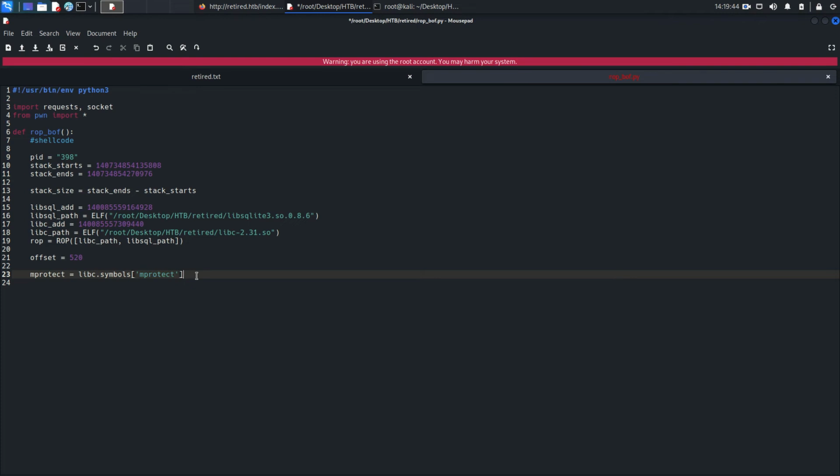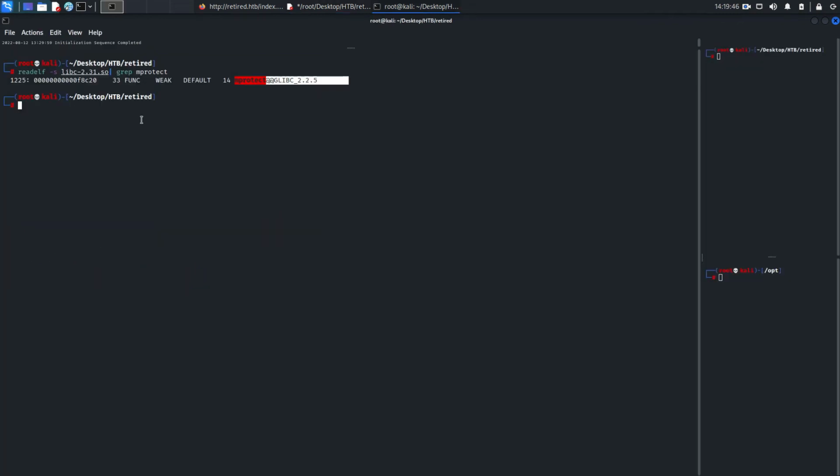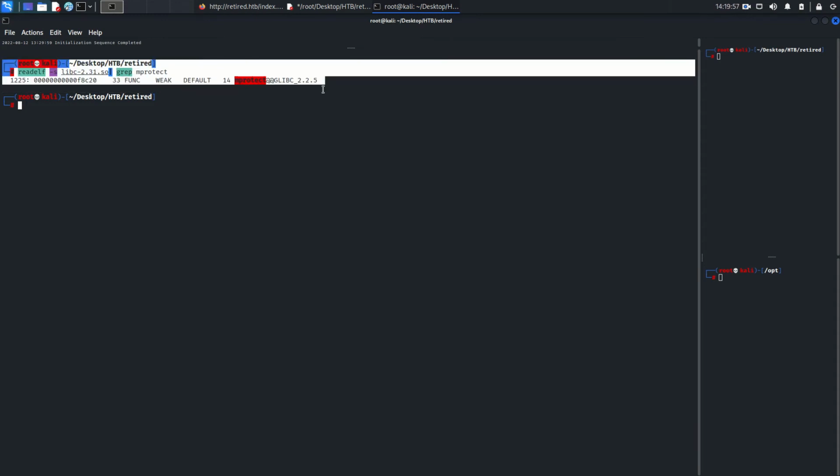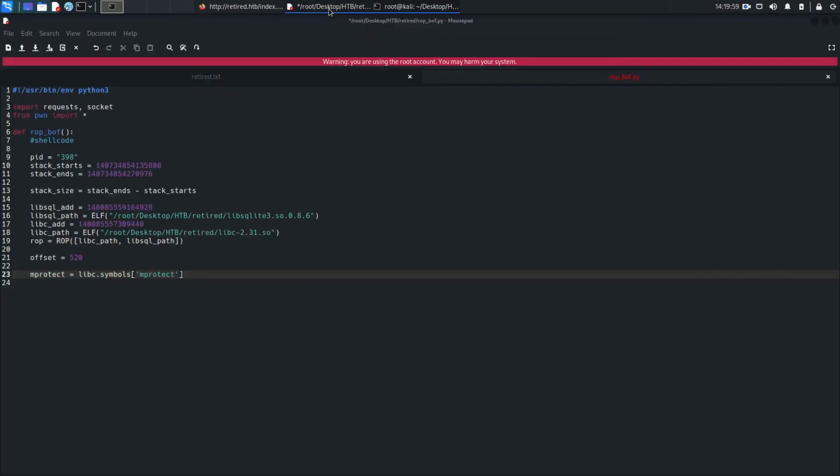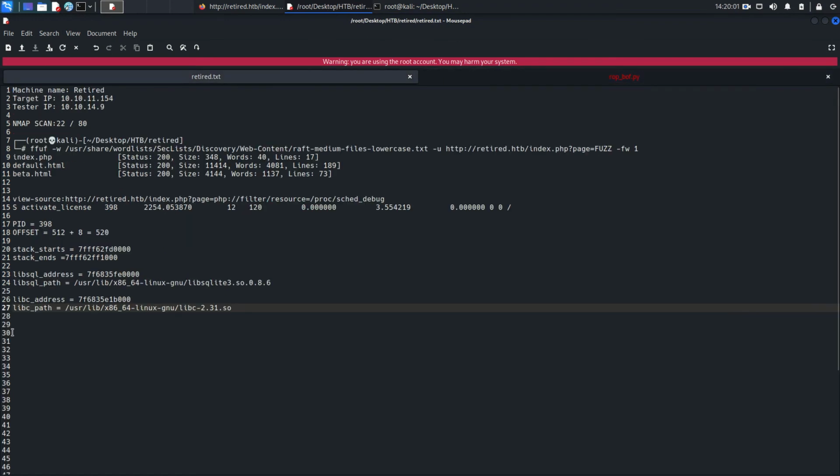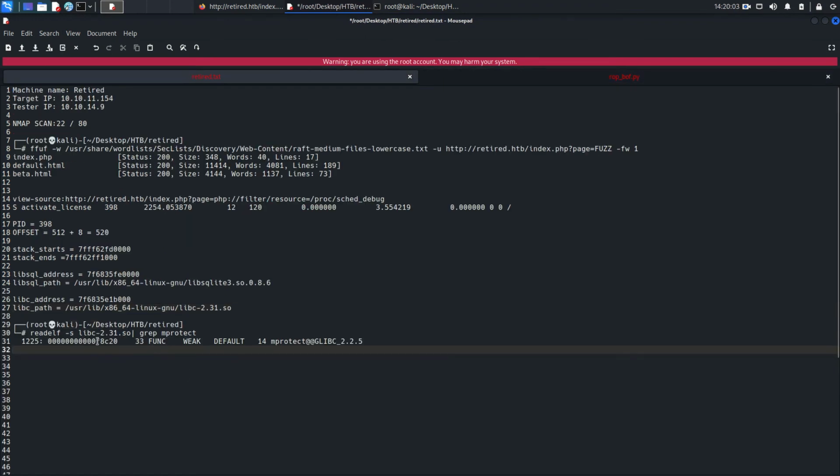And one more interesting thing is this is the address value of this function. So we can copy this, come here, and paste that here. So this is the function.